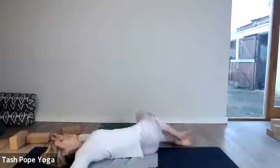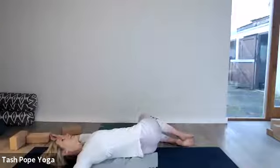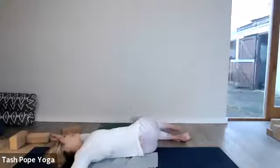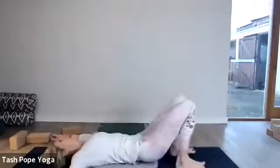Feel for pressing the right shoulder, top of chest towards the floor. Take a long breath in, feel the swell of the upper right rib cage. And as you exhale, tuck your tailbone, feel for lengthening along the edge of your right thigh. And then very slowly inhale, draw your knees back to center, straight into abdominals.